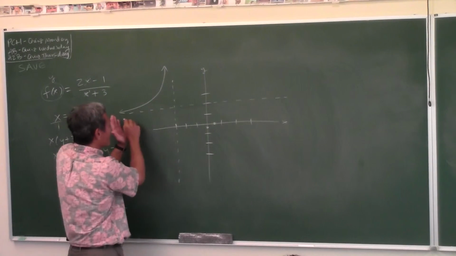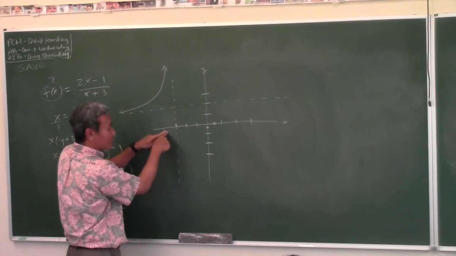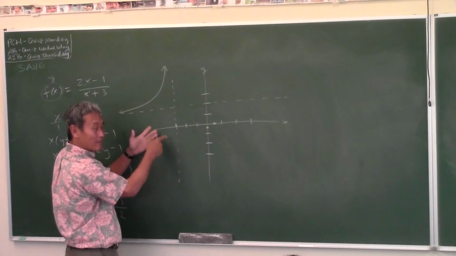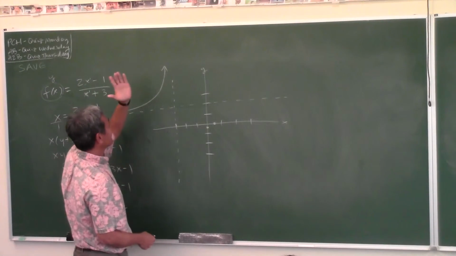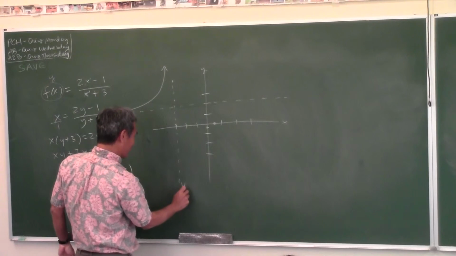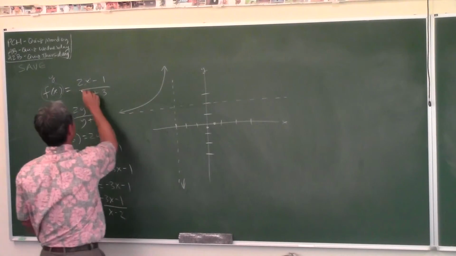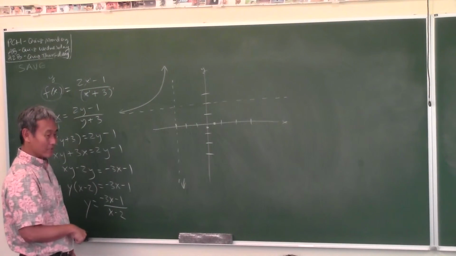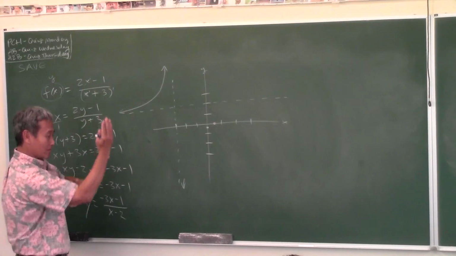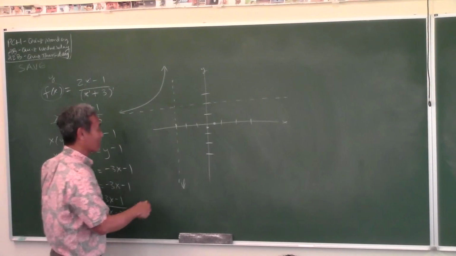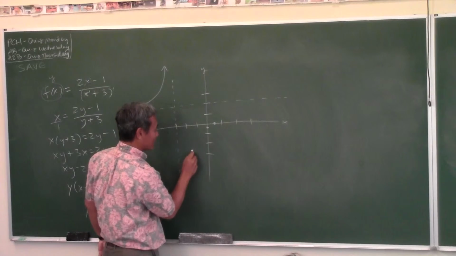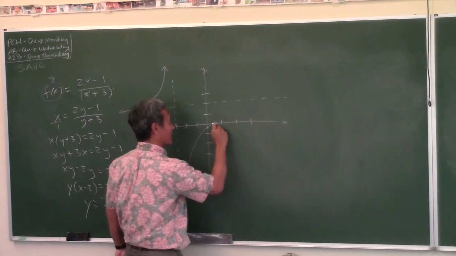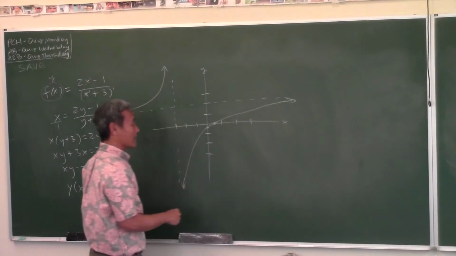Because otherwise, if you drew it over here, it would cross the x-axis, but there's no x-intercept there, so it's gotta be up there. And then since it's up there, how do I know it's exploding down over here? Because you got an odd power on the denominator. If one goes up, the other one goes down. And then I gotta cross through these 2 points, and then I gotta get closer to the horizontal asymptote.